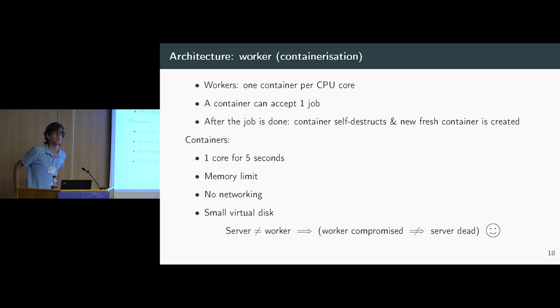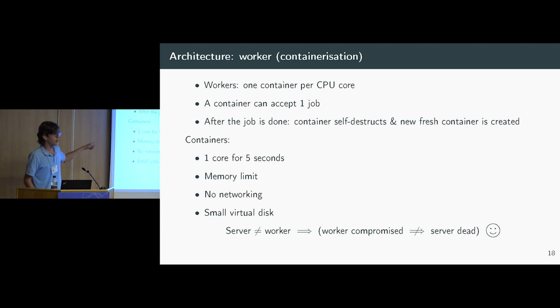These containers are completely locked down. That's the idea. It's not quite a virtual machine, but I use a combination of Linux namespaces and Linux cgroups to lock it all down. This took many man hours. There's one container per CPU core. A container accepts one job, and after the job is done, the container gets destroyed. So even if you completely manage to mess up the container and break everything, the container is gone afterwards, and the next user gets a fresh one.